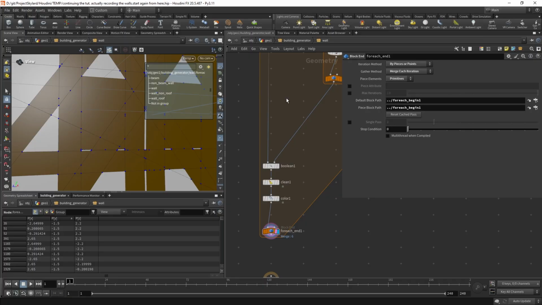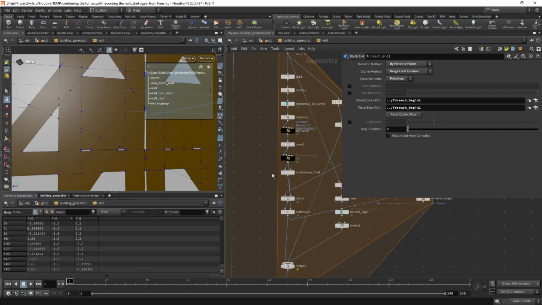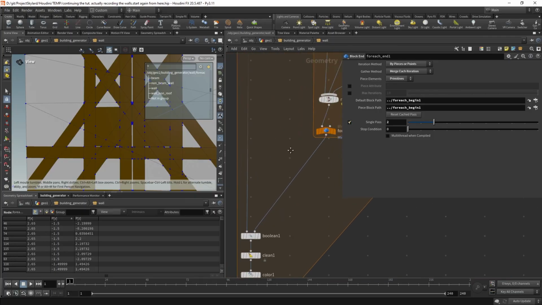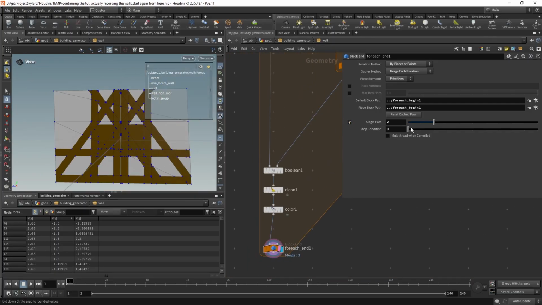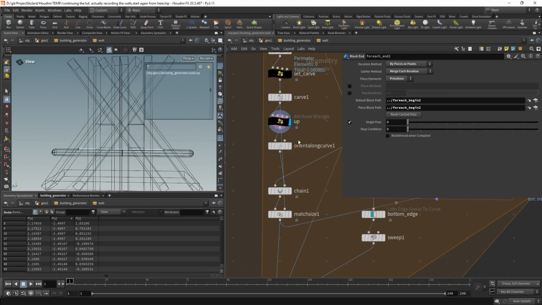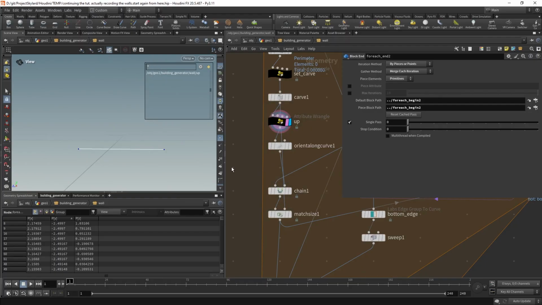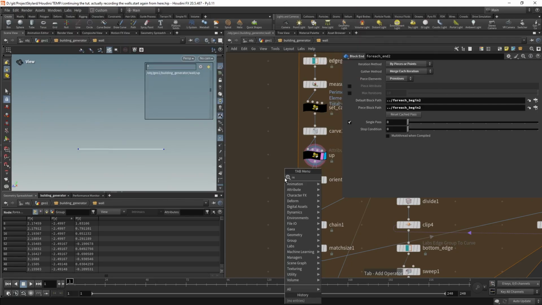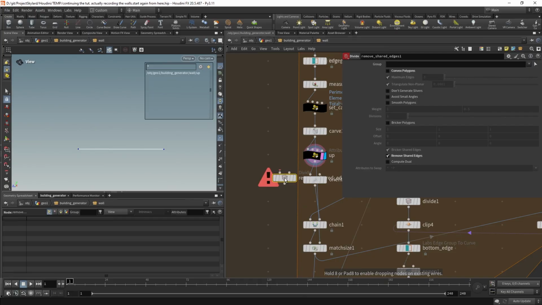In order to make this a little bit more obvious, let's add some noise to the window placement. Let's enable single pass. So we're looking at just this wall. This will be single pass 2 in my case. And let's also make sure that single pass is enabled on this one. If we have a look at the curve that we're inputting into the chain node, it just consists of 2 points, but we can add some noise to the spine to make sure that each of the windows is rotated ever so slightly. Let's resample our mesh with the resample node.